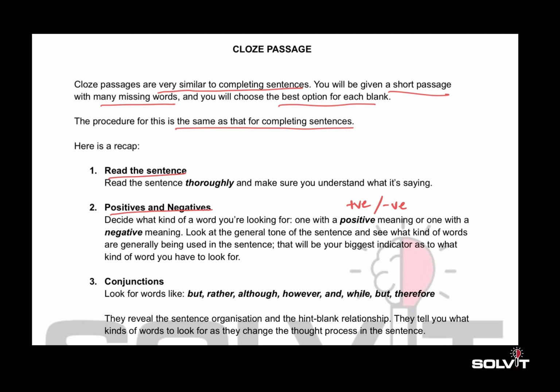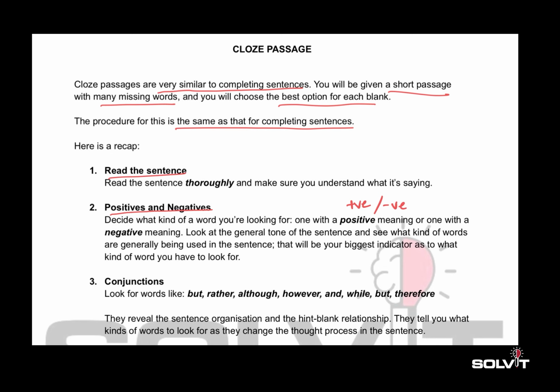So when you read these words in a passage, you automatically know that this is a negative passage, right? And the word you will be looking for will also be negative, of course, because it has to fit in with the meaning of the passage. Similarly, when a sentence or a passage is positive, okay, when it's talking about something positive, when it's talking about someone's good qualities, or when it's talking about something nice, like maybe it's talking about a garden, maybe it's talking about a good experience, maybe it's talking about a beautiful place, right? So all of that is positive, and so you'll make sure that when you're choosing a word for the blank, you will choose a positive word because it has to fit in with the rest of the paragraph, okay?